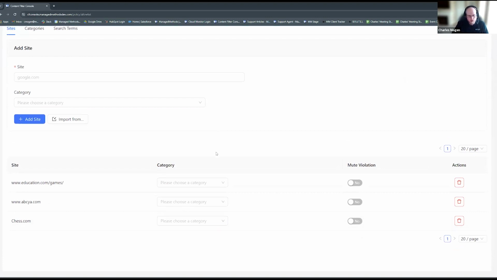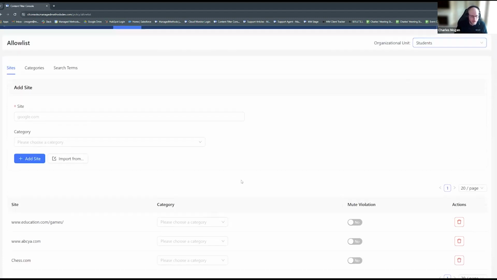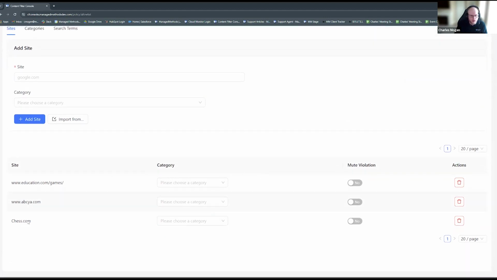So if you need to let something through in the platform, if you come over to the allow list, you can let that through. Even if you're blocking something for the whole domain here, this allow list still takes precedence there. So here we can see we've got a couple different sites that have been in the allow list. You're able to categorize those sites if you'd like to as well. You don't have to do that. You can always remove those sites if you need to.